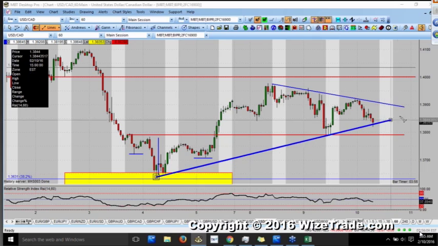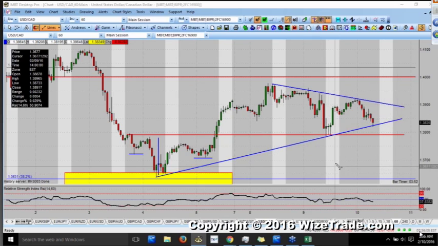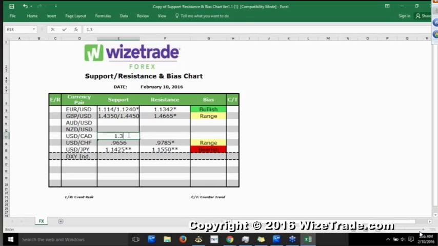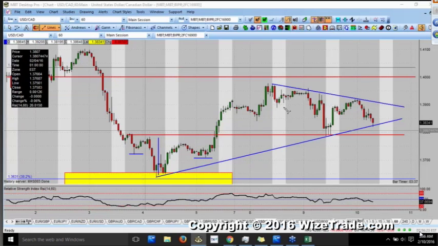It's really hard to gauge this one. I'll tell you this much. I think this 138 is really key support, or 137.85. I really do think that's key support. Resistance, on the other hand, 139.20, maybe all the way up to 139.75. I'll write down resistance today at 139.20. It's just not going to be great resistance.